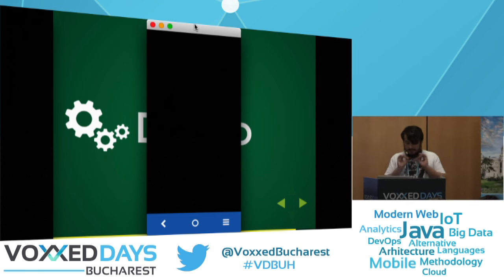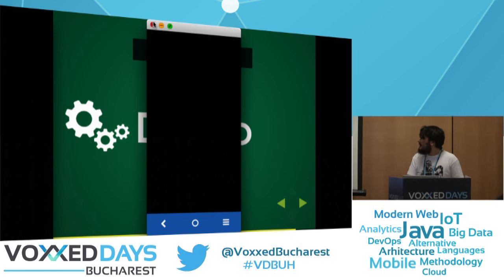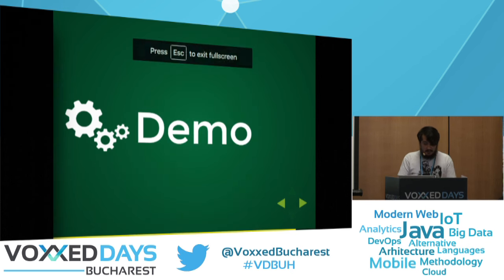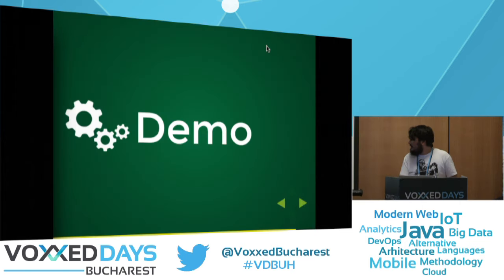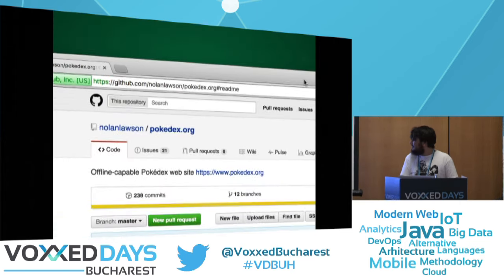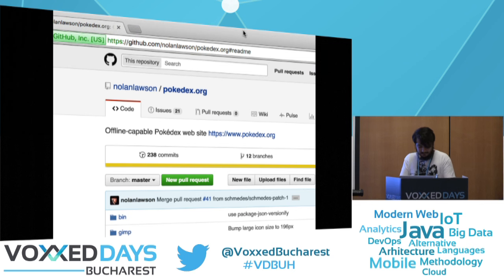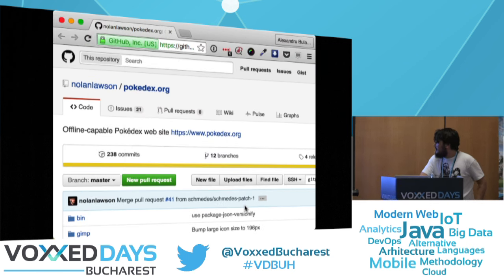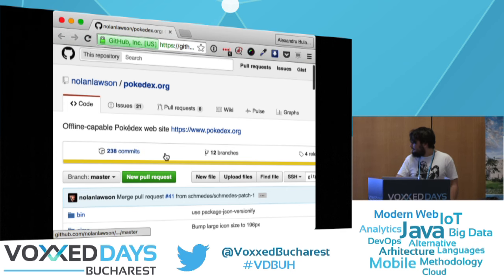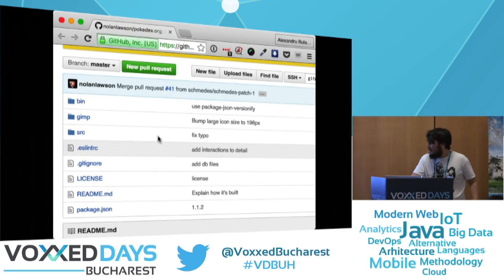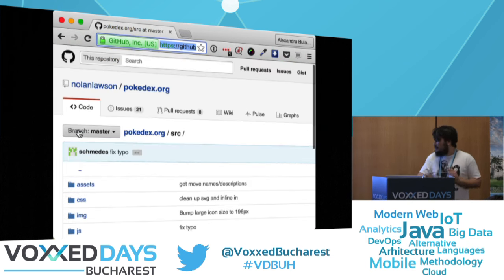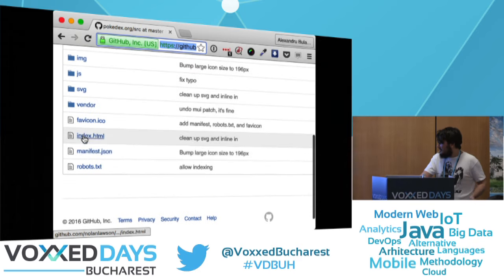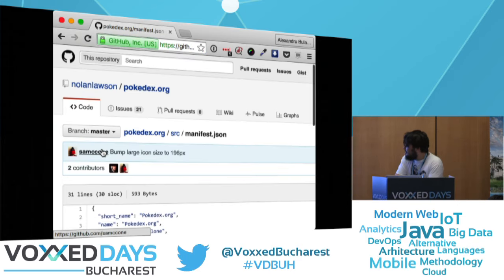Okay, so let's take a wee bit of a look inside of the code of this particular application. It's on GitHub, it's open source. I'll provide the link after this is over. And I full screened it on the other screen. Let's try again. Okay, so as I said, it's written by Nolan Lawson. It's a very simple app. It's written in jQuery. It doesn't do much. But what we're actually interested in is what its web manifest looks like. So let's take a look.